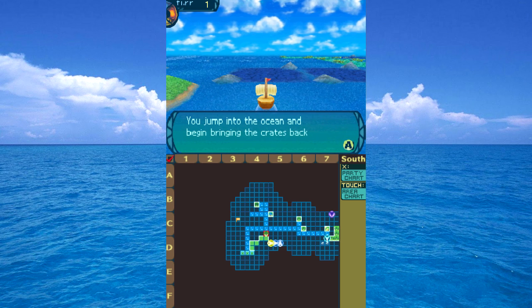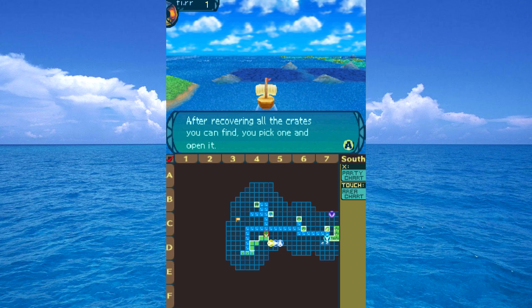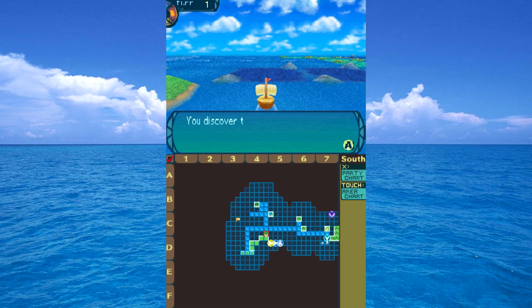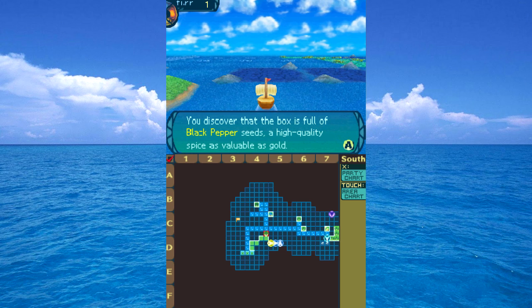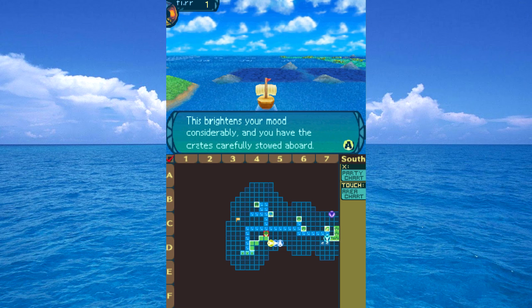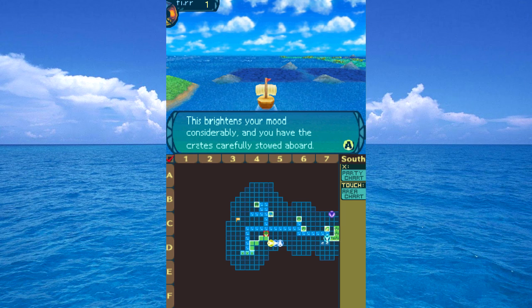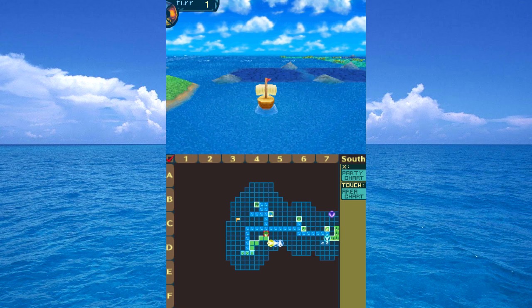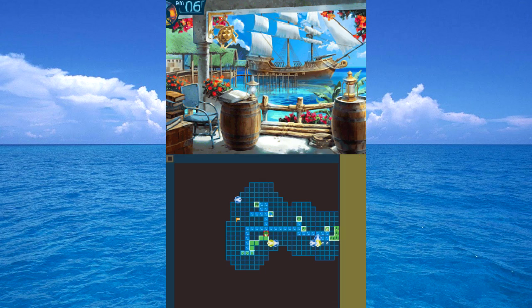You jump into the ocean and begin bringing the crates back to your ship. After recovering all the crates you can find, you pick one and open it. You discover the box is full of black pepper seeds, a high-quality spice as valuable as gold. This brightens your mood considerably, and you have the crates carefully stowed aboard. Nice. When we've done that, let's head back home.